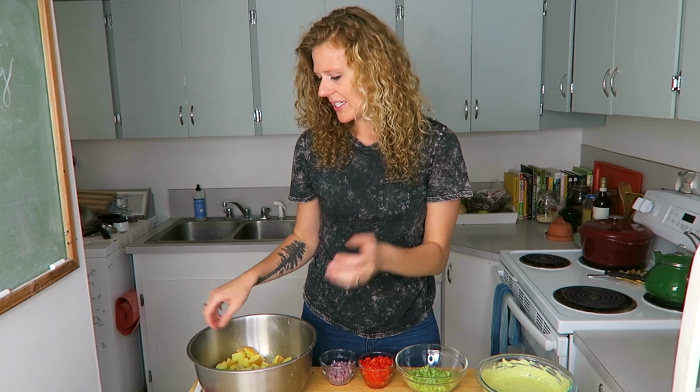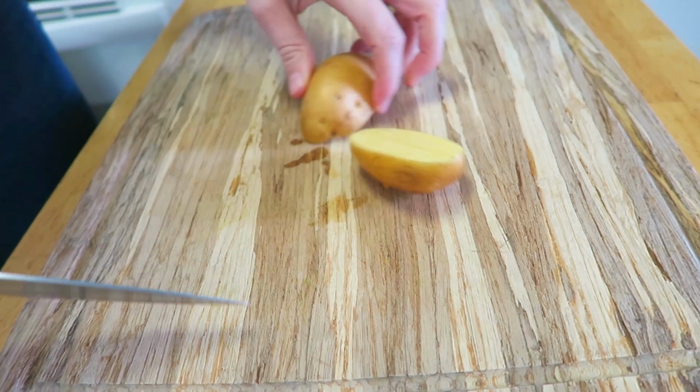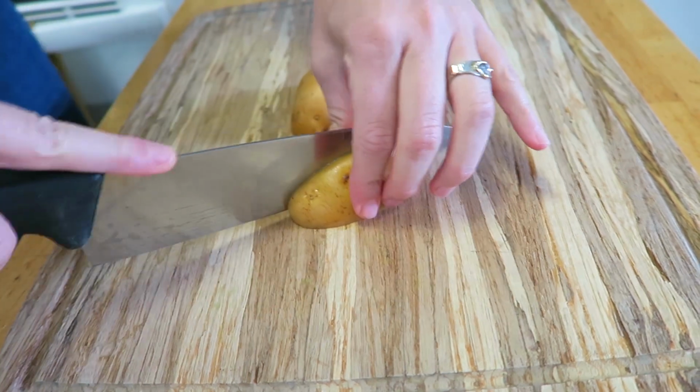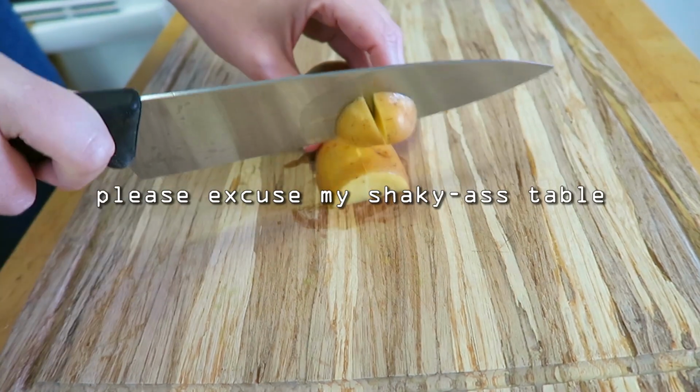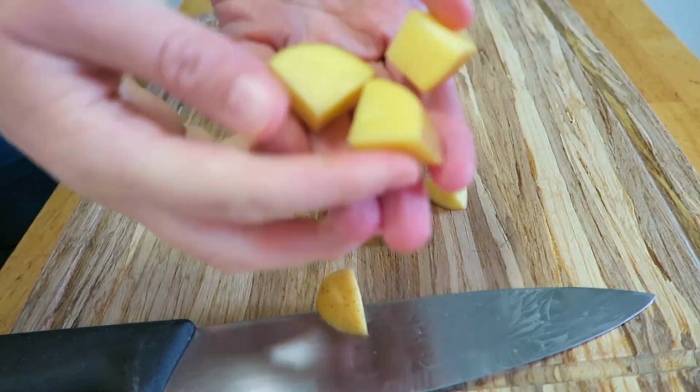So I cubed up some Yukon Gold potatoes. I just washed them and cut them into 1-inch cubes. I did 10 potatoes, 10 medium-small Yukon Gold potatoes. Again, adjust this recipe depending on however much you want to make. It's pretty forgiving. But I did 10 Yukon Gold potatoes cut into 1-inch cubes, and then I boiled them in boiling water for 10 minutes.